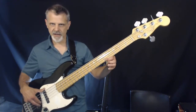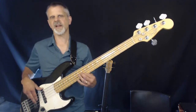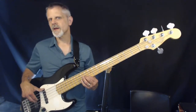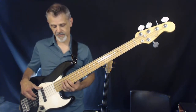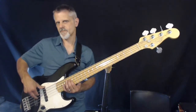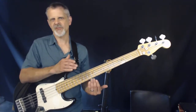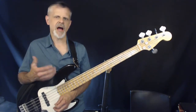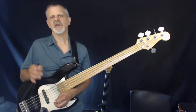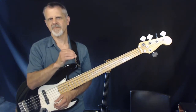So a C here on the 5th fret of the G string is going to sound better as a 10th fret of the D string. You hear how it warms it up there? And then, or on the 15th fret of the A string. So it depends on what kind of sound you want, but experiment in those different ways, because if you're having problems getting punchy 16th notes, those are a couple things that I've learned that really help me tighten them up.